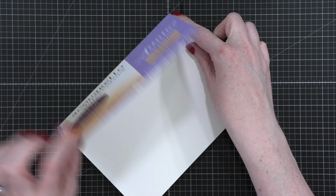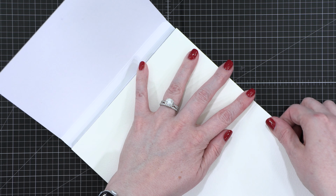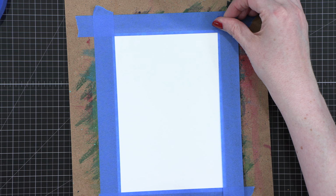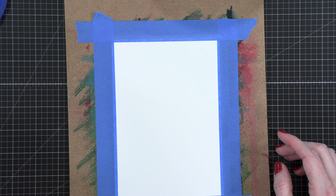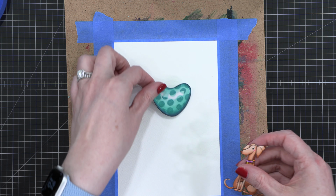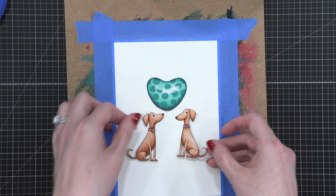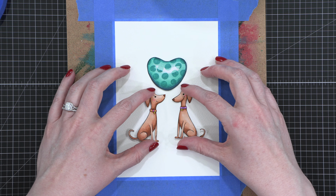So I thought it'd be kind of fun to have a watercolor background. It would be an opportunity to introduce some more colors, kind of like party birthday colors. So I've taped some Fabriano Artistico extra white watercolor paper to a board. And then I placed my cut images over top just so I could sort of see in my mind where I wanted the background to be.